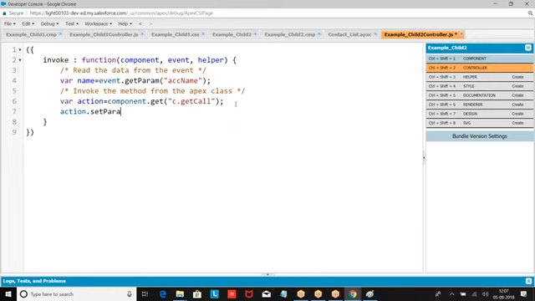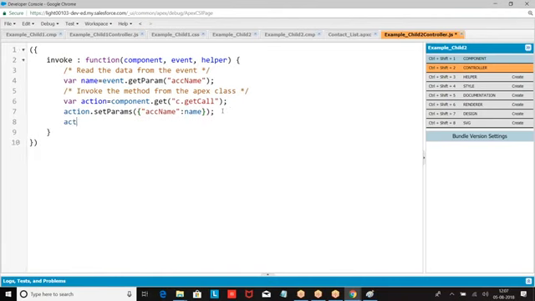action dot set. Then we had action dot set callback. Now what are you supposed to do?